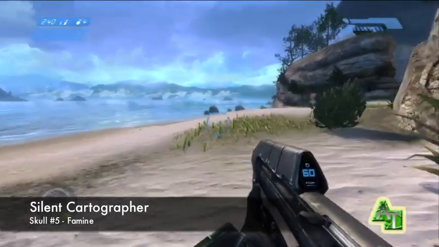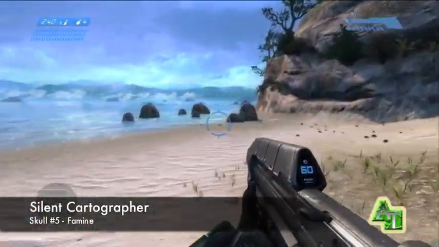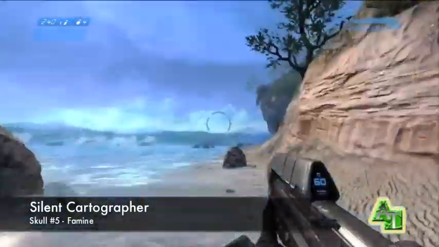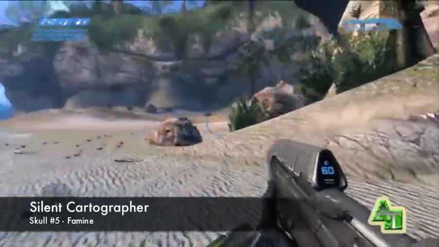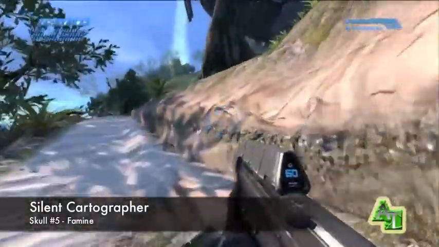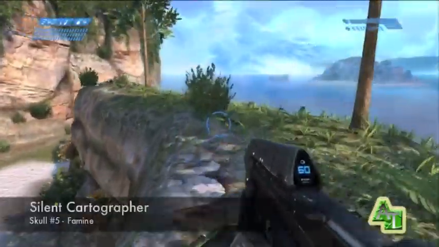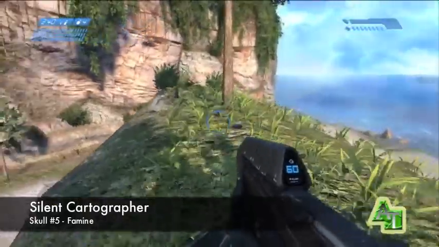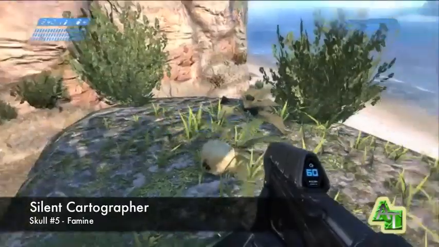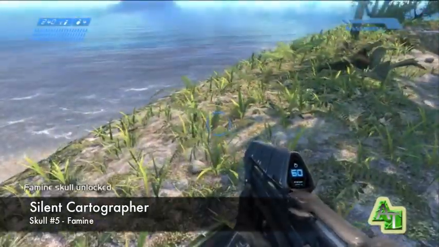Next map, Silent Cartographer. Right from the beginning, come out of the dropship, spin around, and run back this way, and there's this little rock formation with a skull on top of it. Now, Mitch, you just started this level, right? This is the very beginning when you get dropped off. You get to this point later in the level too. You can get it later. Okay, that's what I was wondering, whether it disappears halfway through or you have to get it at the beginning. No, it's there the whole time. So this is just the quickest point that you could get it. Okay, cool. What's up next?